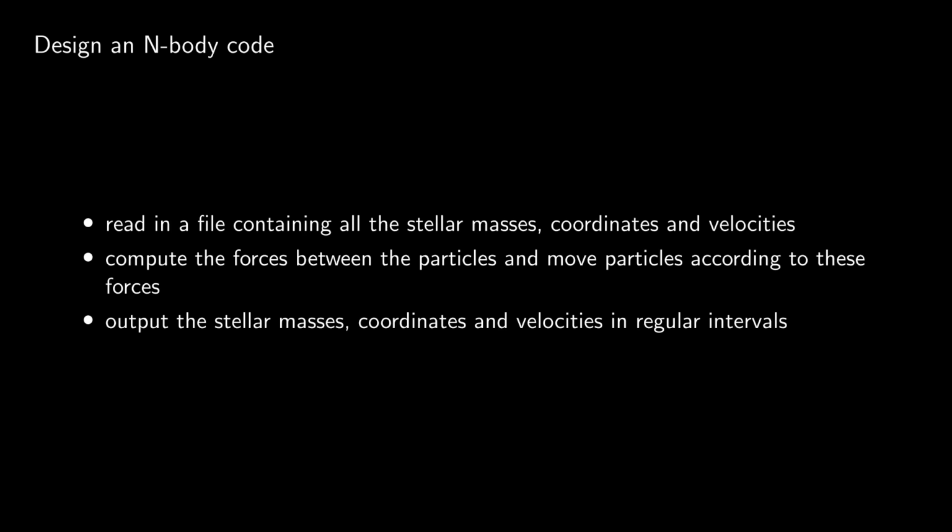After we read in the input file, we have to compute the forces between the various particles, and we will have to move the particles according to these forces. And in the end, we want to output the stellar masses, but not only in the end. We want to output the stellar masses, coordinates, and velocities at regular intervals during our simulation so that we can see the development of the cluster. And if you like, you can pause the video here, take a pen and paper and try to plan out the program yourself.